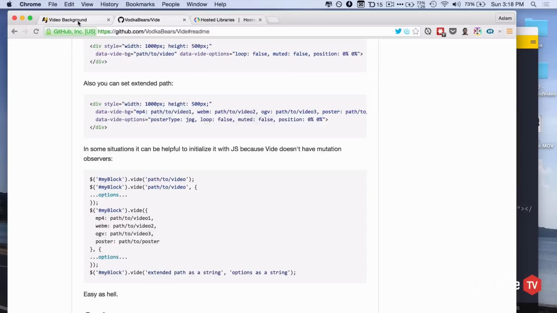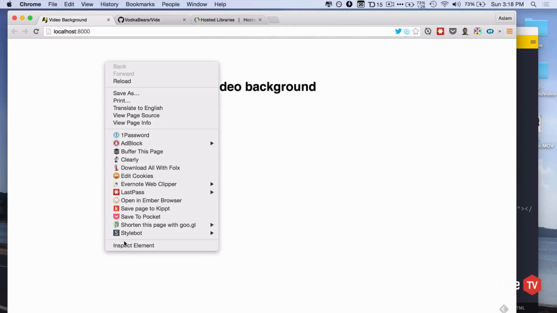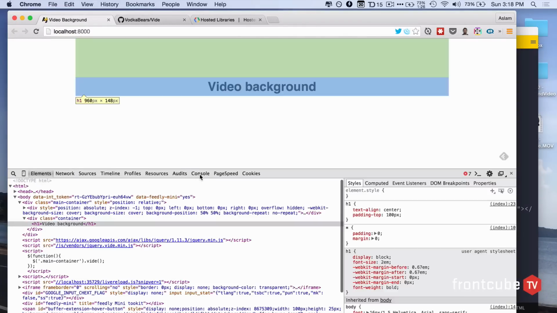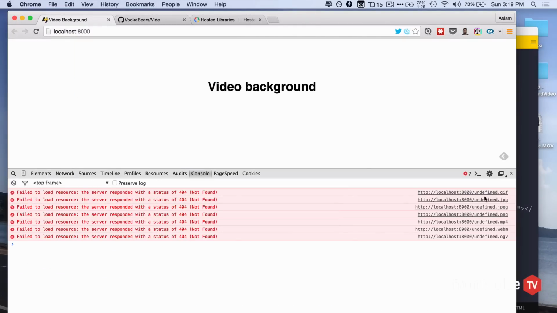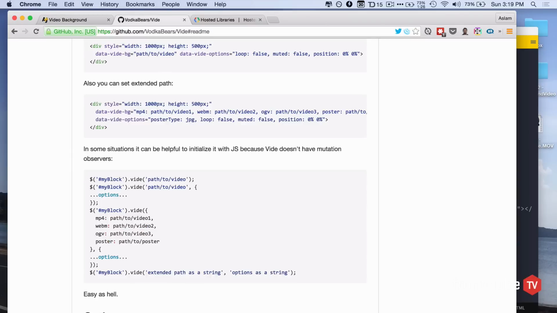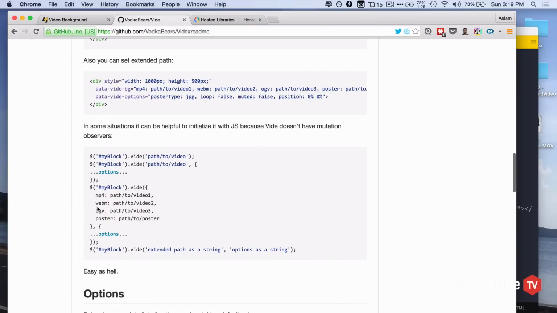Let's see if you come here. Something's wrong. Let's go to inspect element and go to the console. Okay, it says undefined. Basically we need to mention the MP4, WebM, and OGV posters.